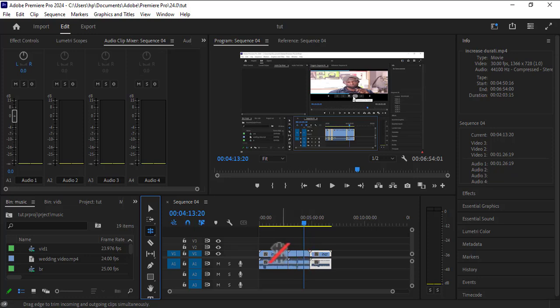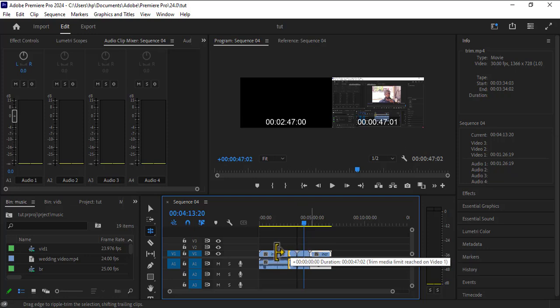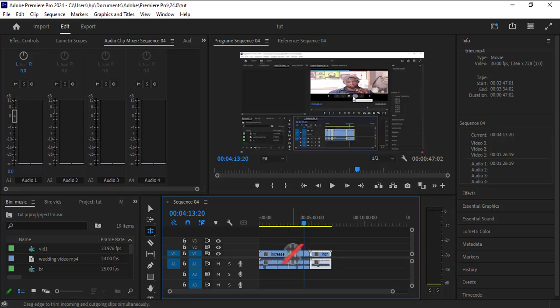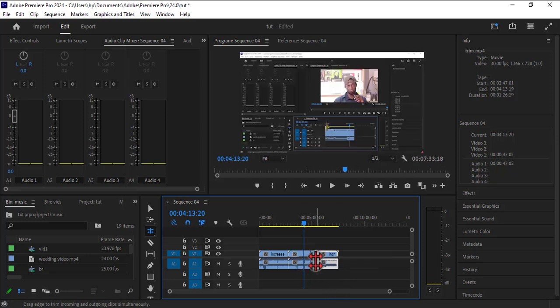Now what this one does is that when you want to expand a clip across another clip, whether front or back, when I come here, all I need to do is press Ctrl. If I press Ctrl, you see this turn yellow. So if I drag this clip over here, you see the clip going forward. You see that I'm going into another clip. Can you see? If I release, it will adjust by itself. So it increases the length of the clip.